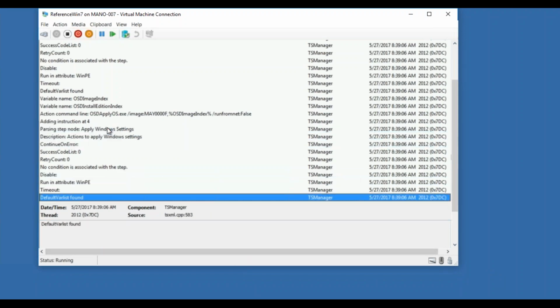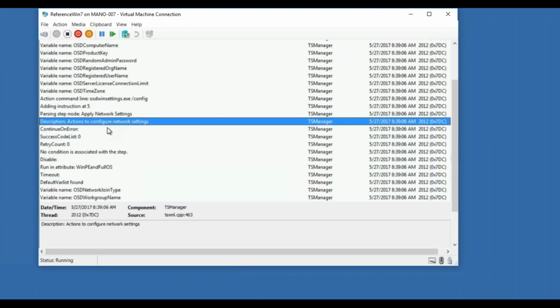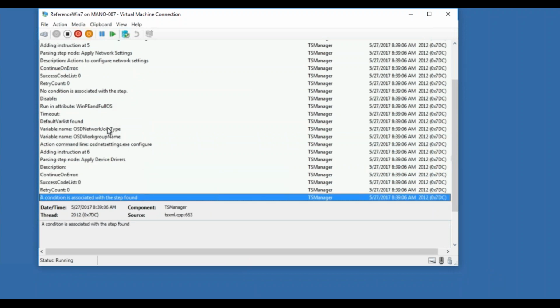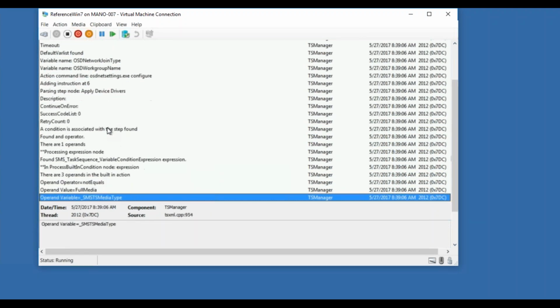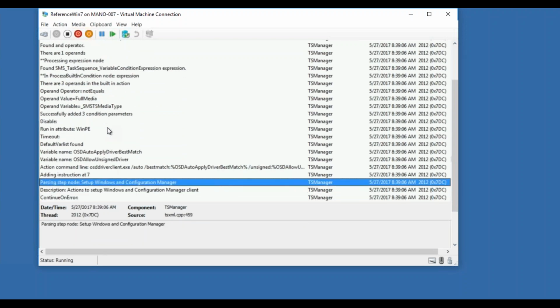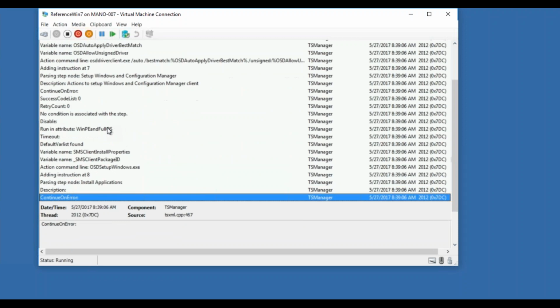After that, I can see network settings, applying network settings here, right? Parsing step node 5, and then applying device drivers happened, and after that, Setup Windows and Configuration Manager, install applications, continue.